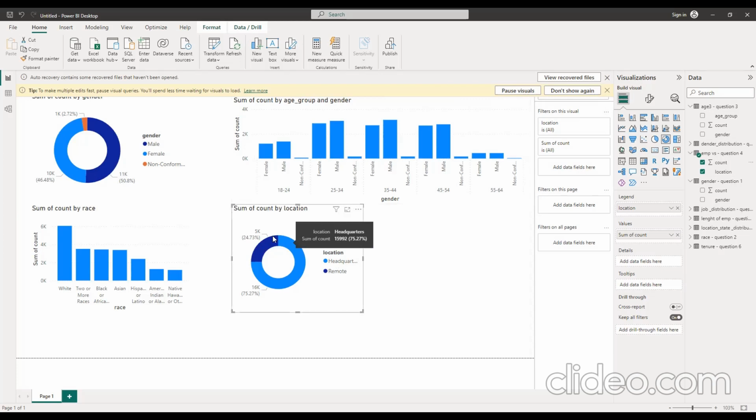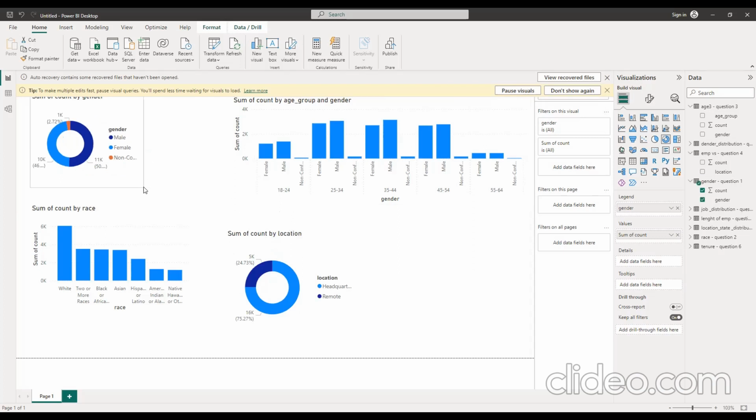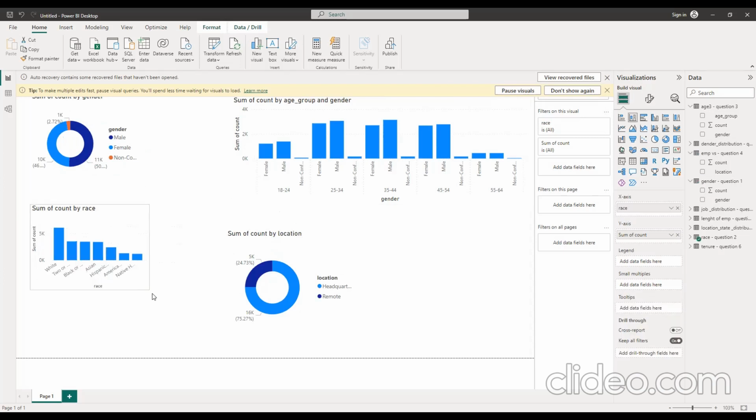Okay. Then I'm going to have to reduce this one. And I'm going to have to also reduce this one. Okay.